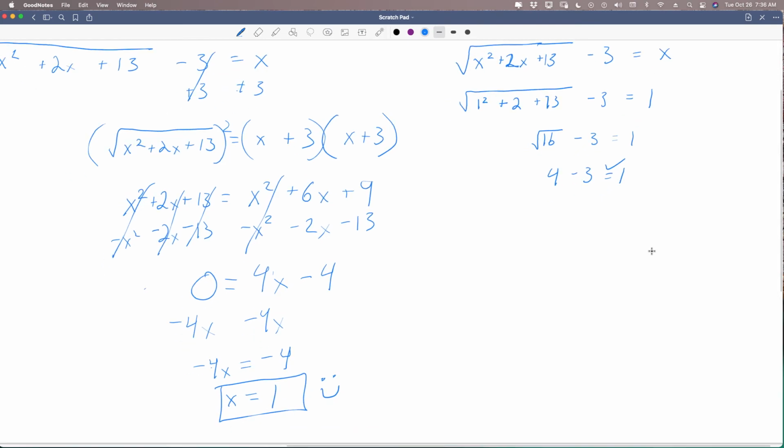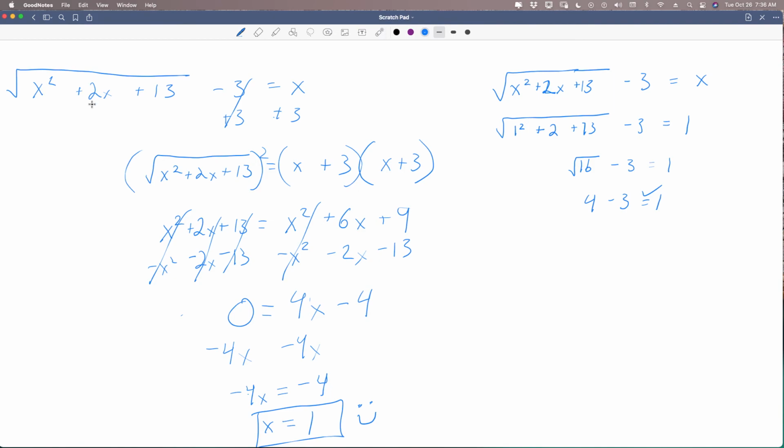All right, so now you guys see how to do these. Isolate your radical on one side by subtracting or adding and moving everything over. Then you square everything on both sides. Then you solve for x. Then you check and see if x is actually the solution that you solved for by subbing it back into the original problem. And then that will tell you whether the answer is no real number or if it is what you found. And then whatever you found to be the correct answer when you checked, that is what you type into the system for your answer.